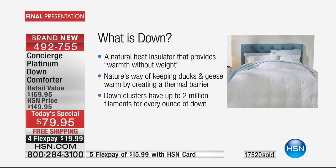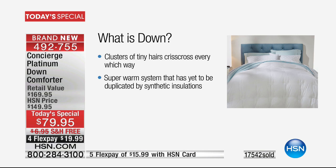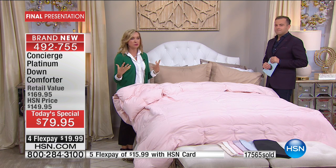We're talking investment quality. Down is again a natural insulator — warmth without weight. My favorite review I read: she had a space heater in her bedroom, 28 degrees outside, and she took it out because her down comforter kept her warm enough. She saved so much money in the winter, and not to mention she wasn't drying her skin out. She slept naturally, comfortably, because what down does is insulate — it gives you that thermal barrier.